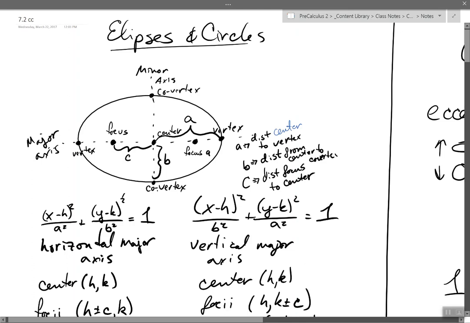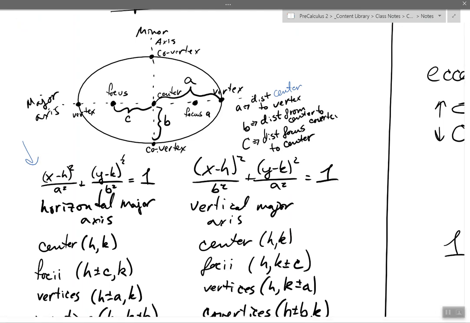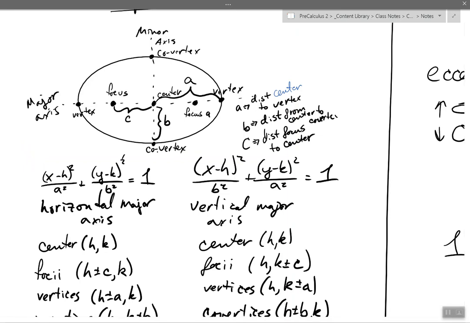We have the equations down here, and they are going to be pretty much the exact same like the two equations for parabolas were. The only difference is going to be where we use these numbers from that. So this first side here on the left, we have the horizontal axis is the major axis. So that means it's going to be longer on the x. That's all that this means when it says horizontal major axis. It means it's going to be longer on the x. And once we have numbers, it's going to be very apparent which has the longer axis. We don't really need to worry about denoting that.